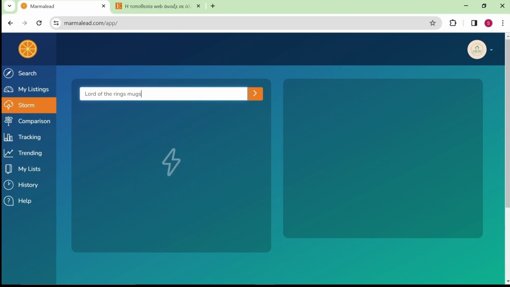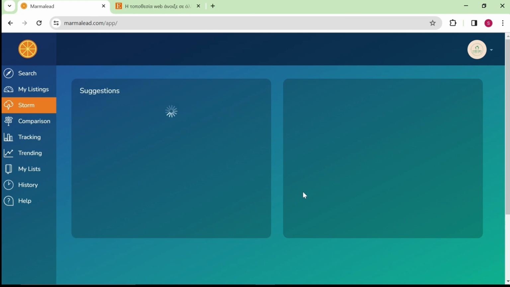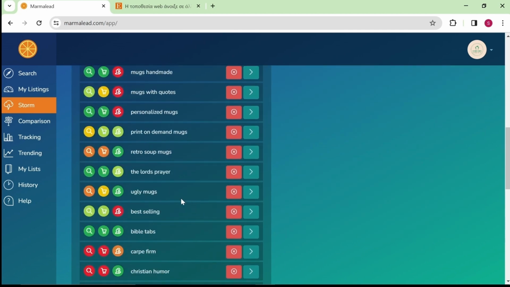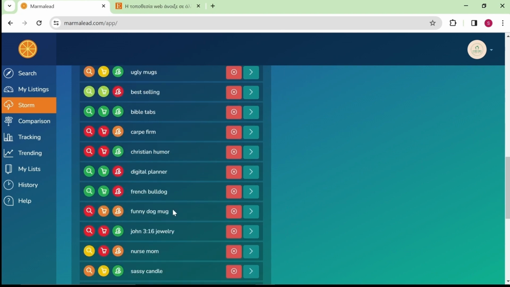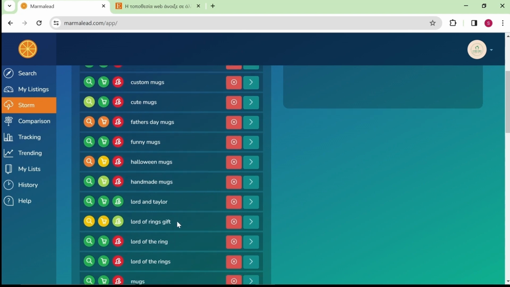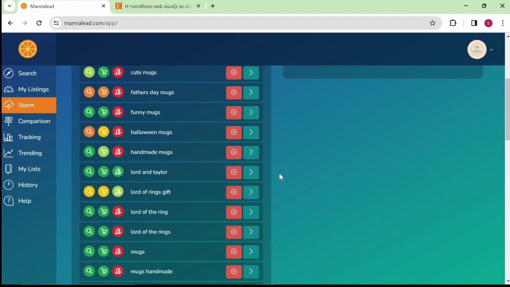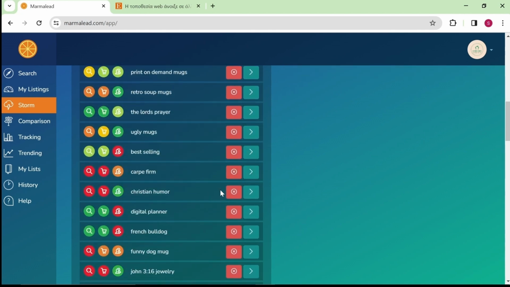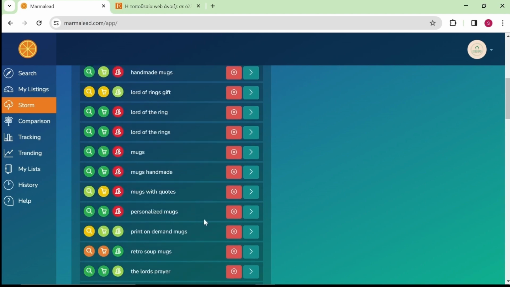Let's say I type this keyword here, okay? The suggestions that it will give me are all those things. Things that are closely related to the keywords that I've used. They might be completely relevant too, some of them. But most of them will be related to what you have typed in the search bar, okay? You can keep the ones that interest you like this, and delete like this the ones that are not interesting.